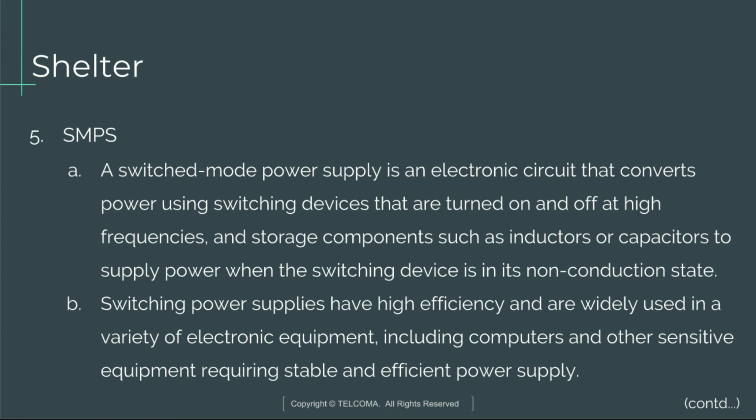Switched mode power supply, SMPS. It is an electronic circuit that converts power using switching devices that are turned on or off at high frequencies and storage components such as inductors or capacitors to supply power when switching device is in its non-conducting state. Switching power supplies have high efficiency and are widely used in a variety of electronic equipments including computers and other sensitive equipment requiring stable and efficient power supply.